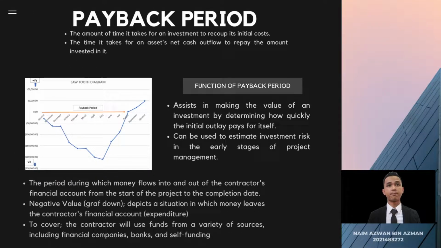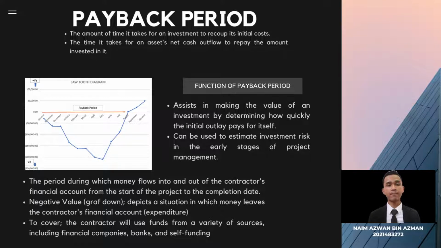Next is the payback period. The payback period is the amount of time it takes for an investment to recoup its initial cost. For better understanding, the payback period is the time it takes for an asset's net cash inflow to repay the amount invested in it. There are two main functions of the payback period, which are to assist in assessing the value of an investment by determining how quickly the initial outlay pays for itself, and to estimate investment risks in the early stage of project management.